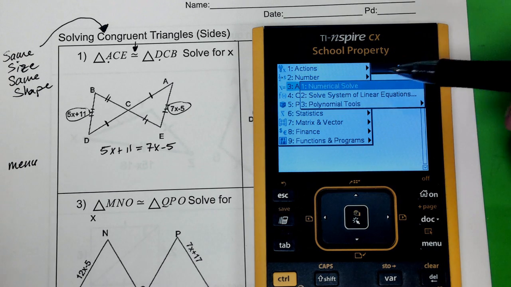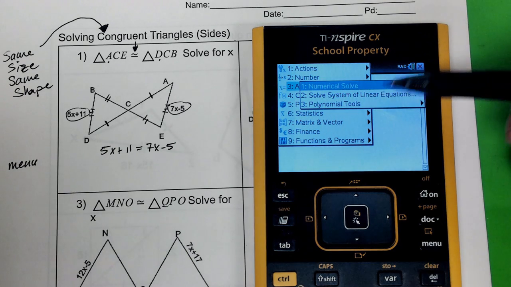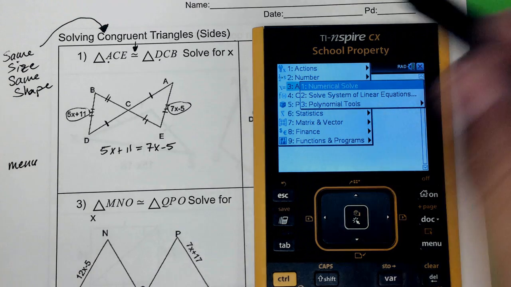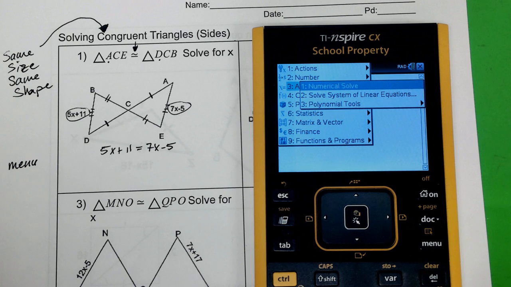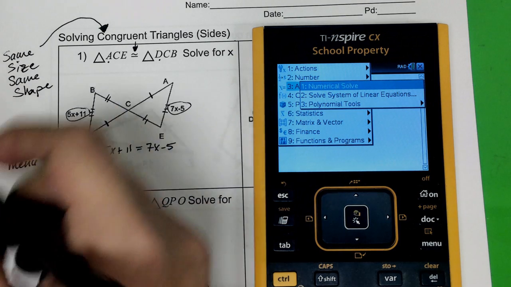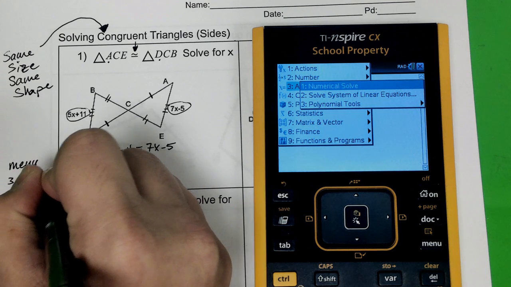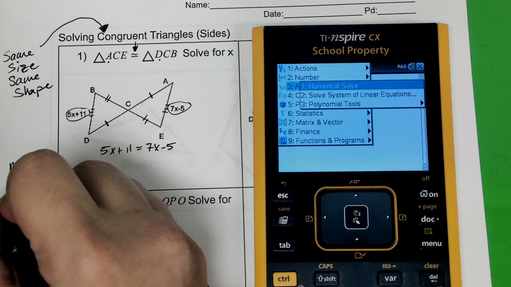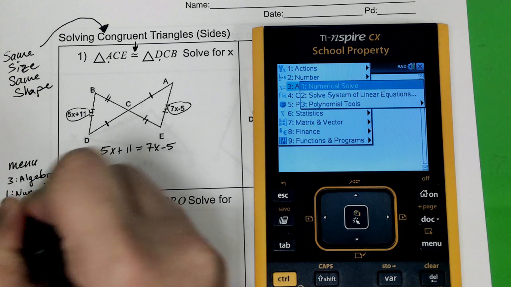And it's going to bring up this list of things to do. So, we're going to go with numerical solve because we want to solve our problem. So, menu, and then 3 for algebra is the next step, and then we're going to do 1, which is numerical solve.